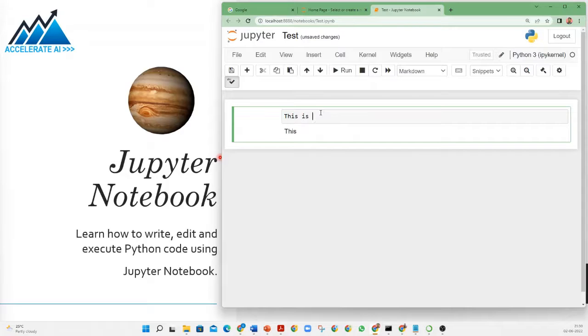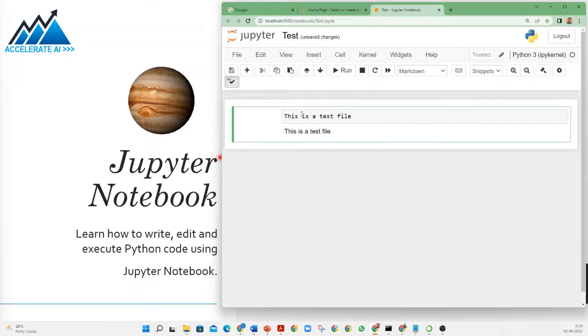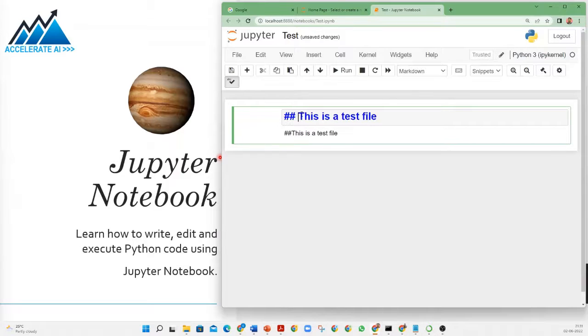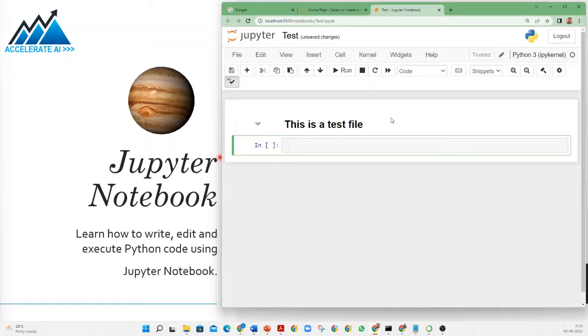As an example, I can write, this is a test file, and it will just show me the plain text that I have written. We can also provide different syntax highlighting and other facilities. As an example, if I click on double hash, this says it is header 2, and it will appear as a header in here.